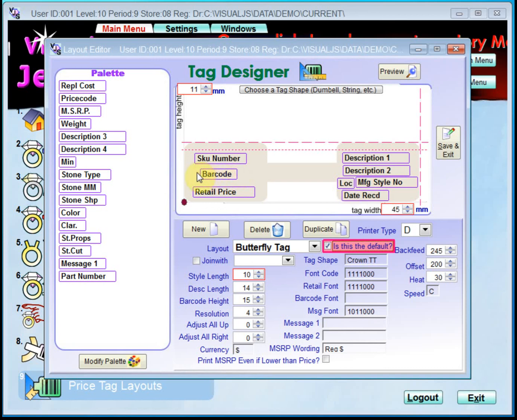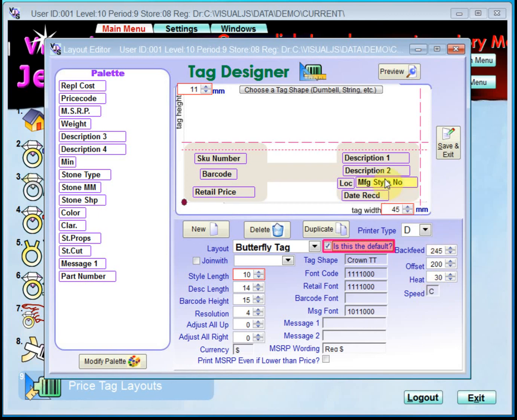Over here is the barcode. It's important to leave extra space to the left and the right of the barcode. Down here you can indicate how high the barcode is. This is 15 pixels high at 4 dots per millimeter. That makes it about 4 millimeters tall. Over here are some technical characteristics. Usually you leave those alone. The standard settings are quite good. The heat, a higher number, makes the printer print hotter. A little bit darker. Sometimes that's too dark, though. Too dark would make the barcode bleed a little. Speed, C is a bit faster than B and a bit faster than A.